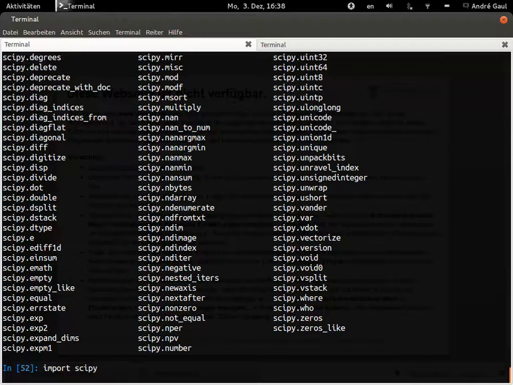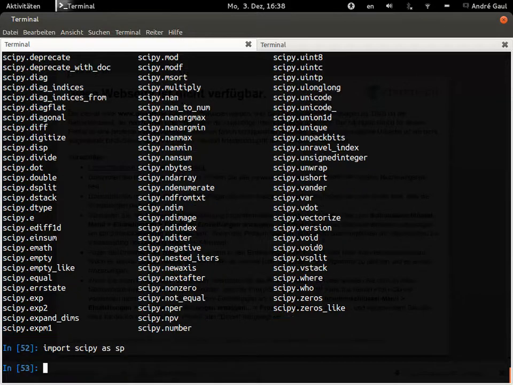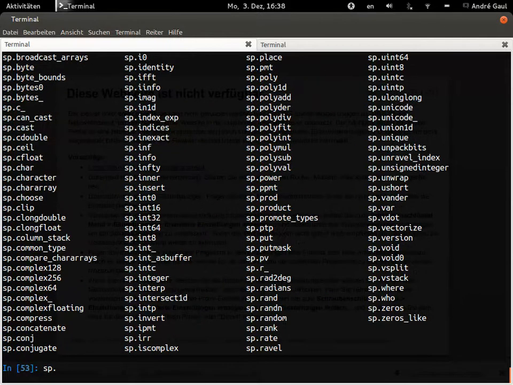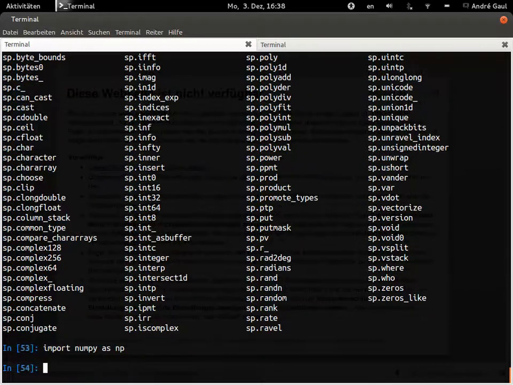And so if you don't want to write always the word SciPy, you can do something like import SciPy as SP, and then you can use SP. Yeah, 3 characters less. Great. So that's actually more or less a convention to also use numpy as np. So if you see np somewhere in the code, you should recognize it as numpy.